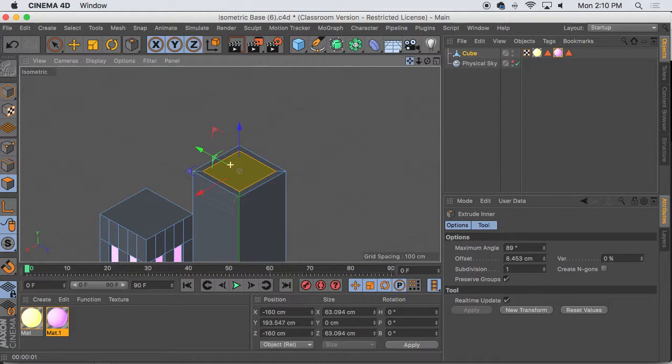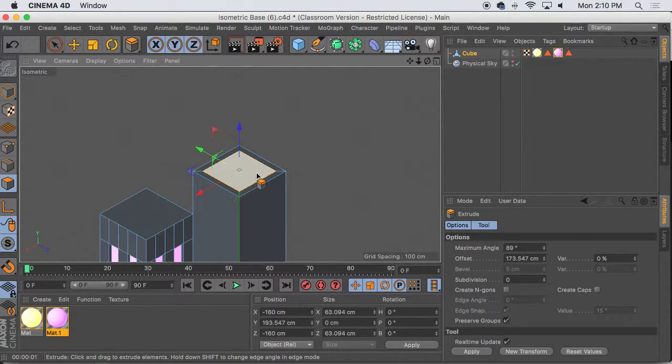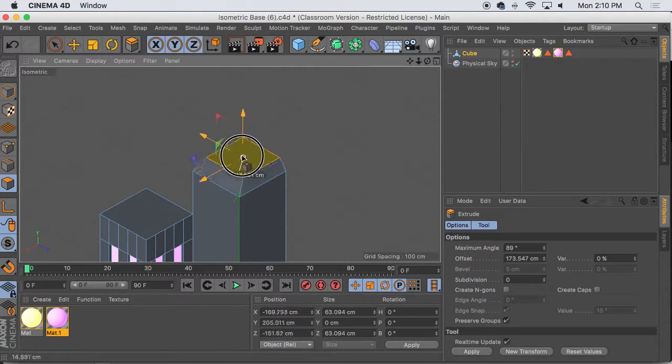Okay. Now I'll hit D to switch to regular extrusion. And the key here is to not drag on the arrow or the cube. So if I drag on the cube, it does this little belly dance thing. I want it to go straight up, not like that. The arrows have a similar effect. We want to extrude, so you drag when it highlights white, click and drag to the right.